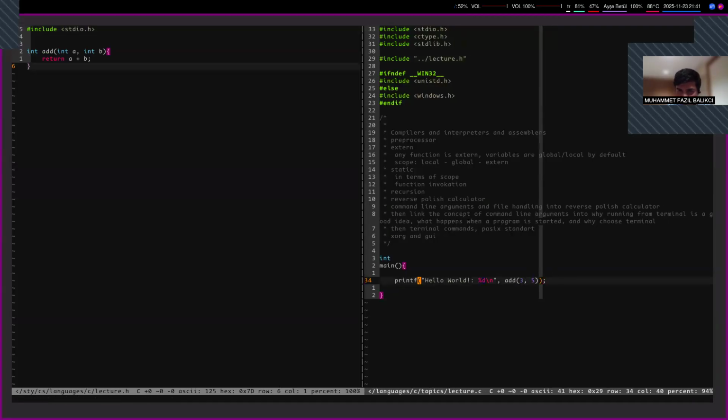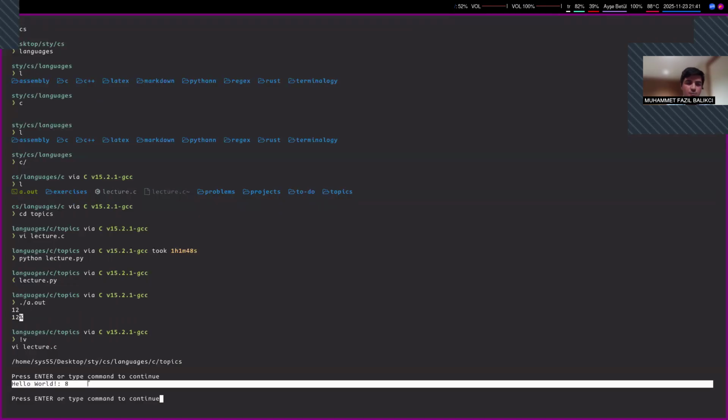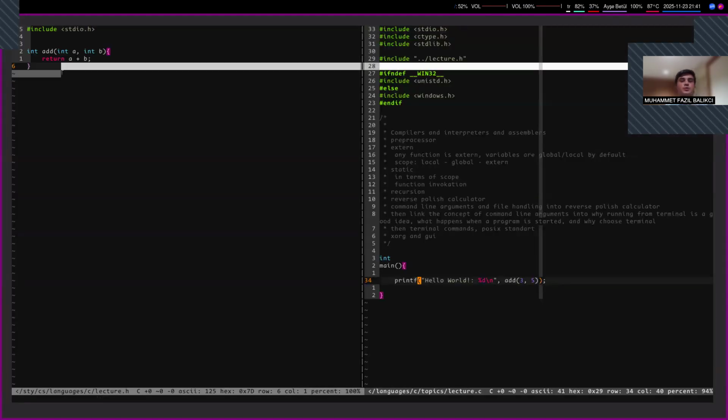We run this. Do not be concerned about what I'm writing here. I'm just trying to compile and run this program. And as you can see, we have executed this function right over here.